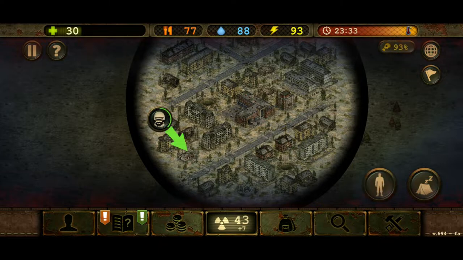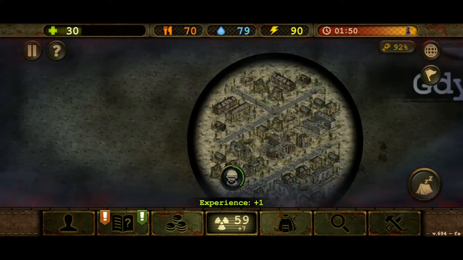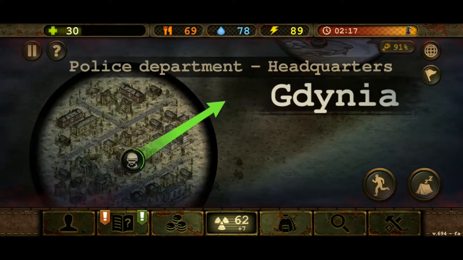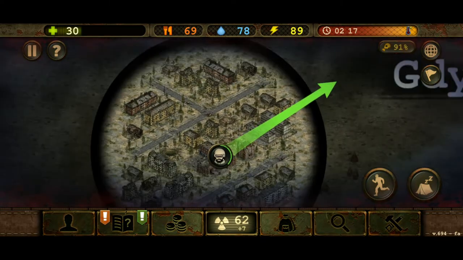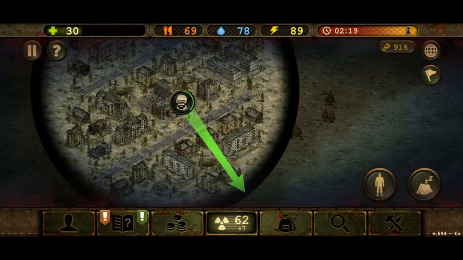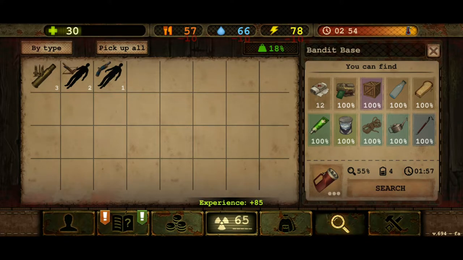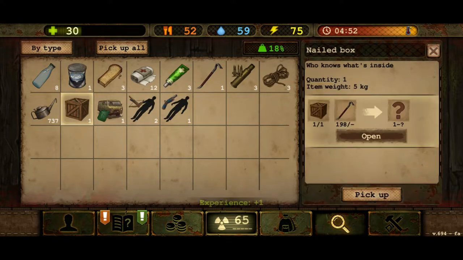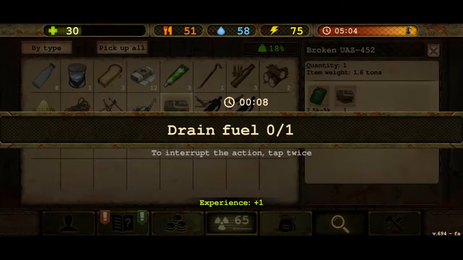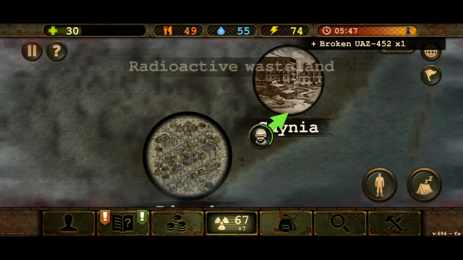What do we have here? Nothing. Oh, some painkillers. I really need those. Wait, what happened? Where am I? Oh, you know what? Let's go here now. Let's see if they have some medicines. I was about to say medicine. I don't know why. Who knows why? Let's go to Gdania.